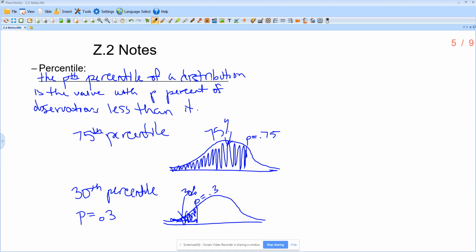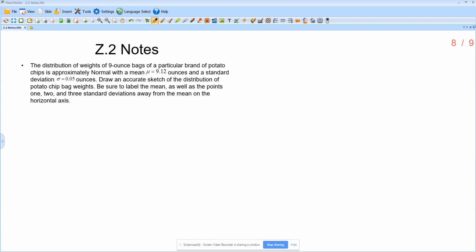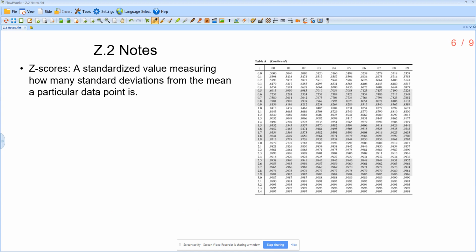So in a given problem with some context, how do we come up with that percentile? That's what we're really going to focus on. So we do that. Oh, sorry, I skipped way far ahead. You guys were fine with all that. Z-scores is how we're going to do that. Don't worry if you don't have this table. I know it's not printed on your notes, but you'll get a copy of this table if you haven't yet. This table is where you're going to find the Z-score for some given data. And all of these numbers inside here are p-values.